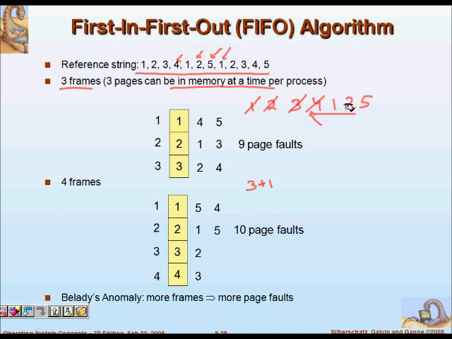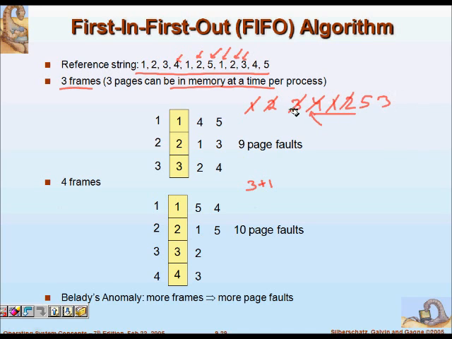Now we see again we require page 1, which is there, so it's fine. Then we require page 2, it's in the main memory, so it is fine. Then we require page 3, which is not there, so we remove 1, the first one in the queue, and then put 3. Now 3 is there, so 3 is done.